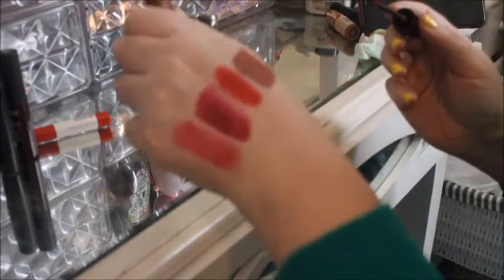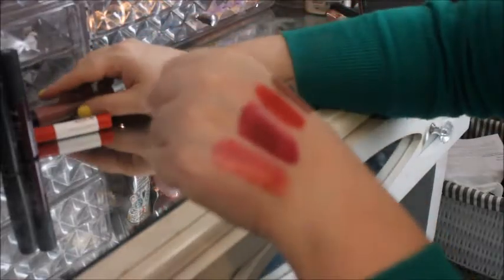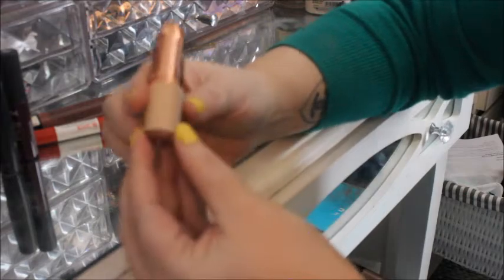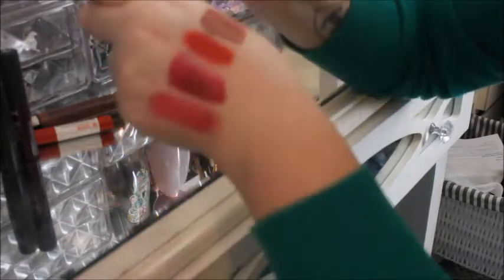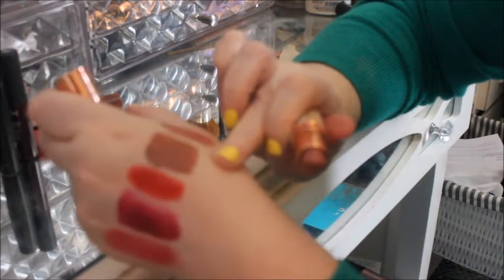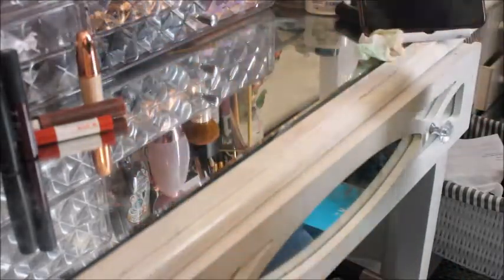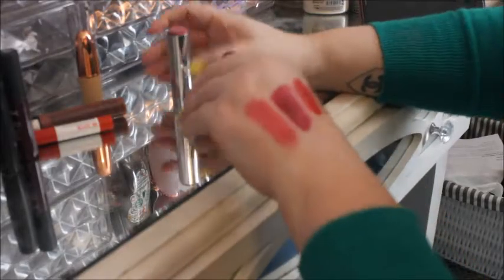Ooh, that is pretty. I've not worn it in ages. I think that's going to be like this one, the Revolution in Soph X, but in a matte. I think they're going to look the same. I can't remember what it looks like dried down, but they are from a similar family, aren't they? So it doesn't matter though. I do want to get more use out of the Revolution in Soph X one. So already we've got 5 there and another 2 here.